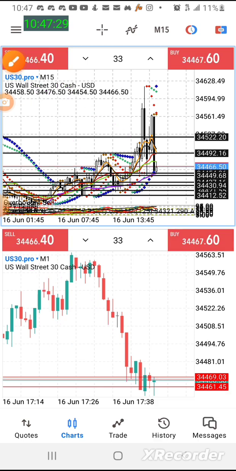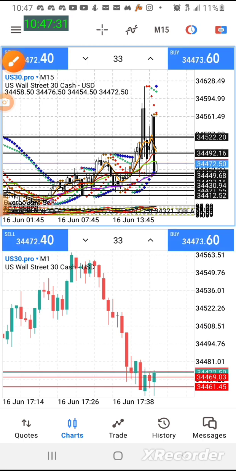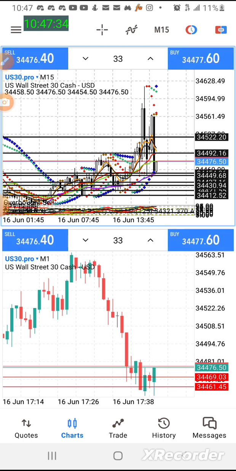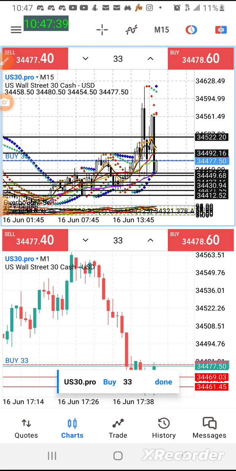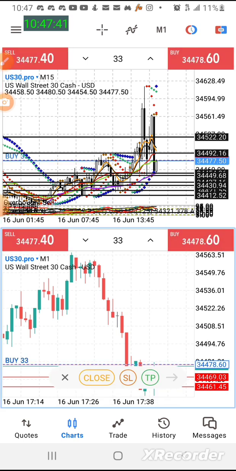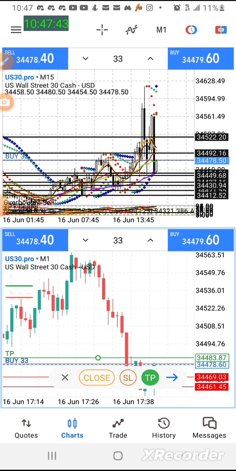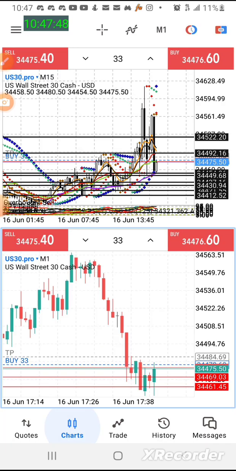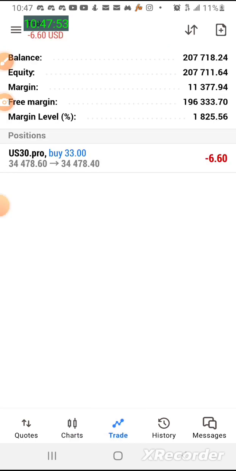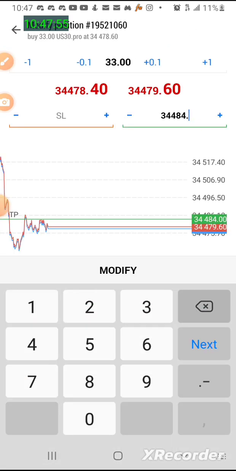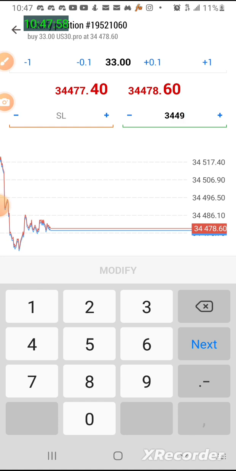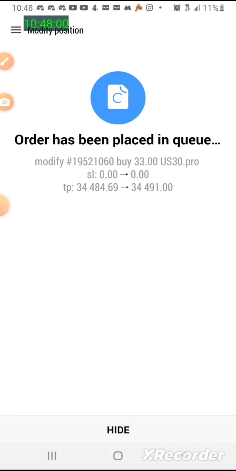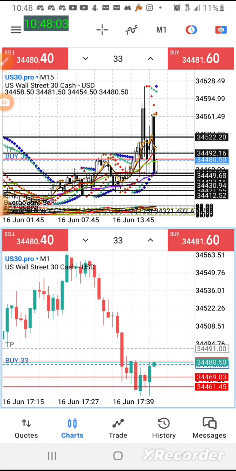Now I know we have this new update here, but honestly, the double chart thing, multi-chart thing has already been here. I'm seeing an opportunity. I'm gonna go ahead and hop in that. Oh, I cannot see it. Let's see if that's okay. 34492. So I'm gonna go 91. Let's see if we can get some profits off of that one right there.